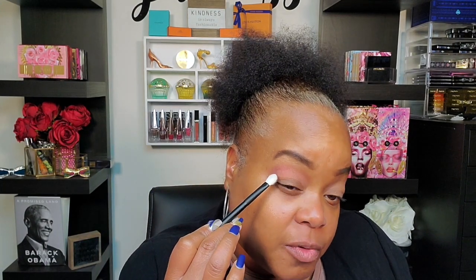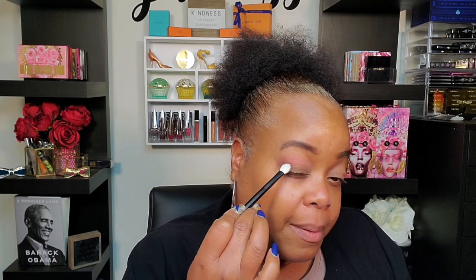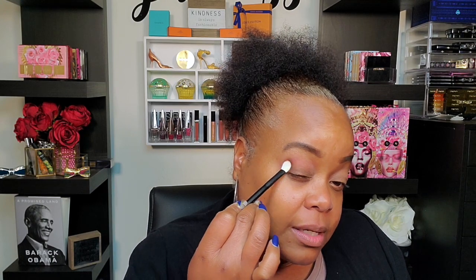All right, so I'm going to use my Builder 2, because what I want to do is build the outside corner. Do I want to use this one? You know what? No, I'm going to use my Refer 01. Go into that, whoa, that deep shade. That's all I'm gonna pick up, because I don't know how this is gonna perform yet. Look at that. I did not pick a lot up, as you can tell. I'm patting it down first, and then I'll blend it.